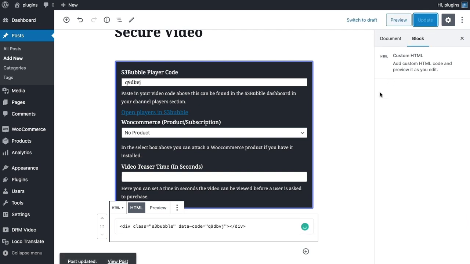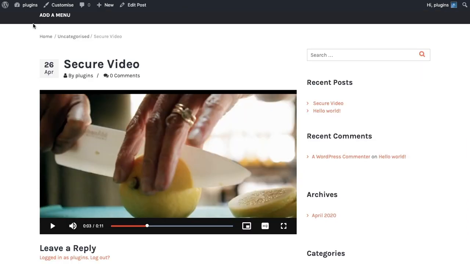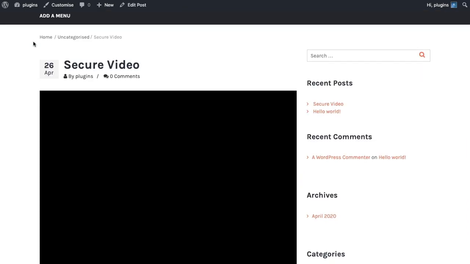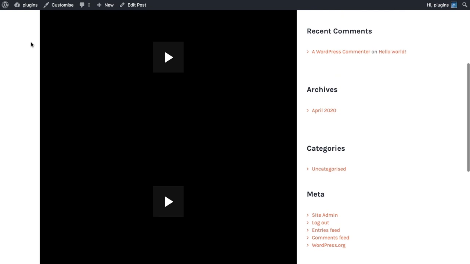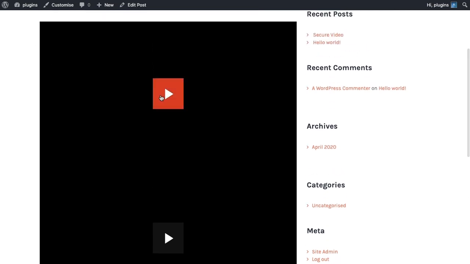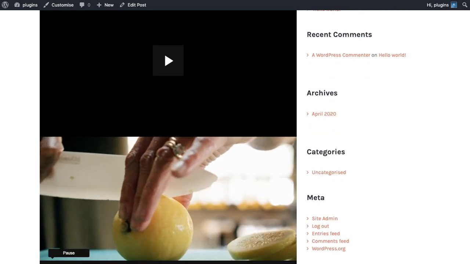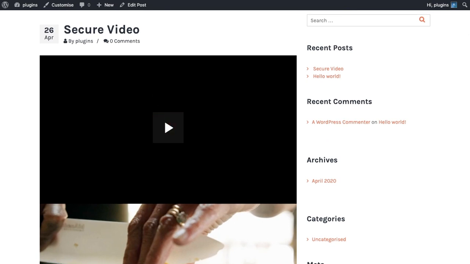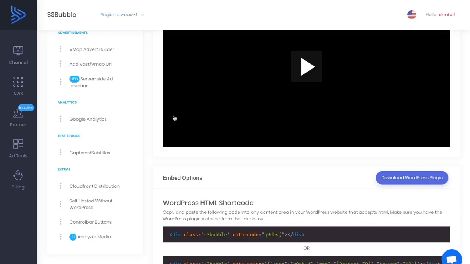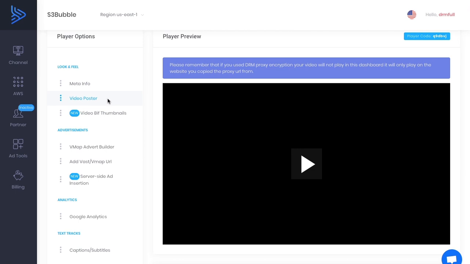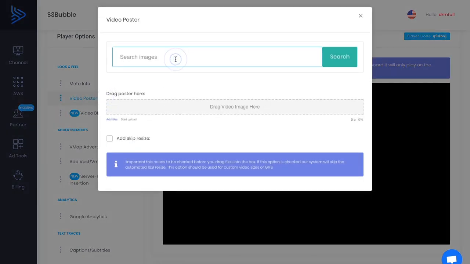So there's two different ways of doing it, one using the block editor and one using just direct HTML. So if we run a refresh, okay, you can see we've got two video players and they're both playing either one. Okay, so you're probably going to want to add images to this video player, so let's go back over here, let's go to poster, and let's just put in lemon.